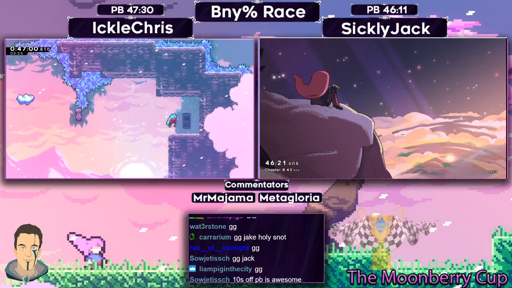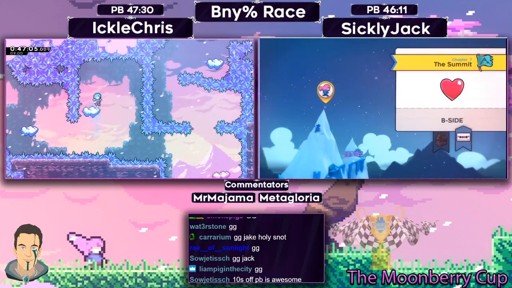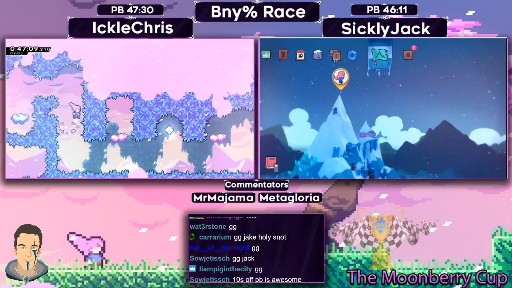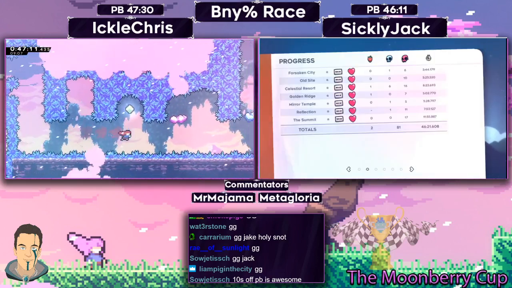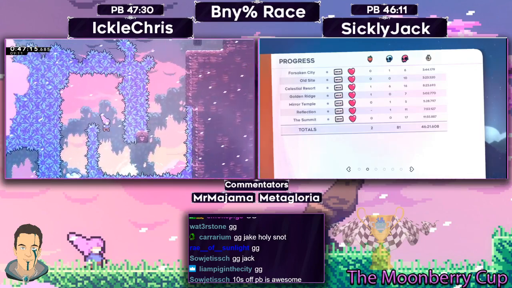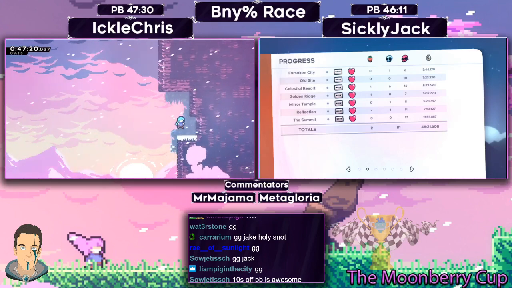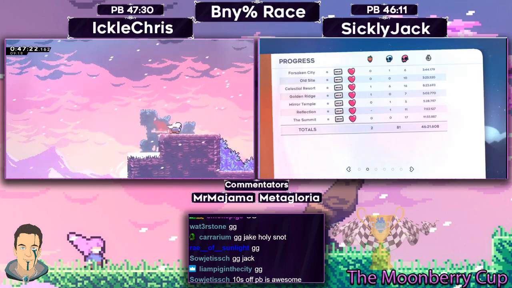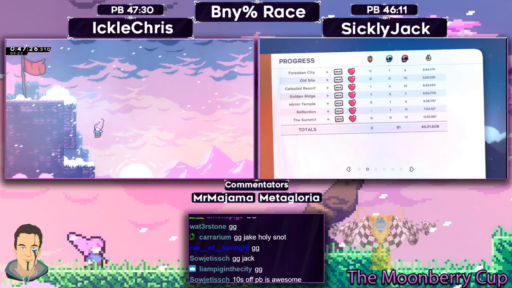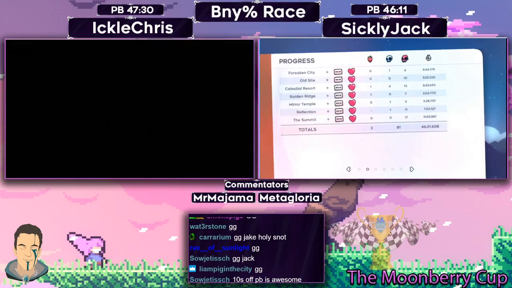Okay, guys, let's send all the energy, all the love over to IckleChris as he wraps up here. 10 seconds off PB is absolutely insane in a race setting. And a PB as well. Love to see those golds here at the Cup. As Chris here approaches the final screen, that rhythm-based screen.